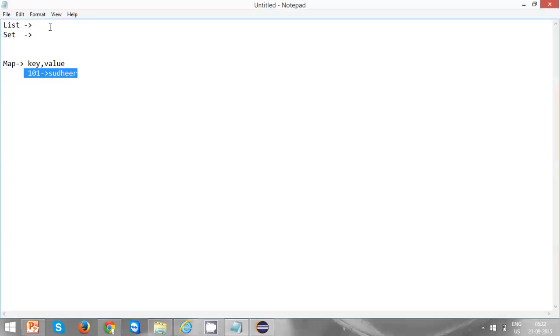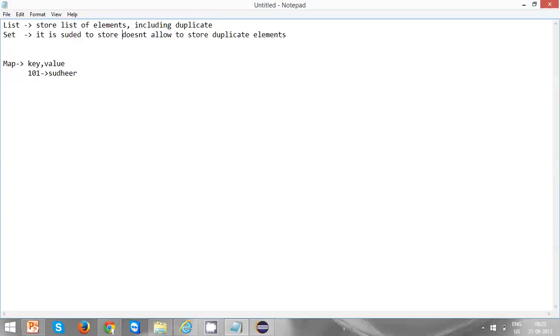And list is used to store a list of elements including duplicates, whereas set doesn't allow storing duplicate elements. It is used to store a list of elements but doesn't allow duplicates.